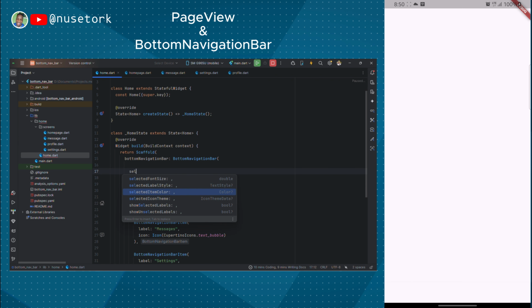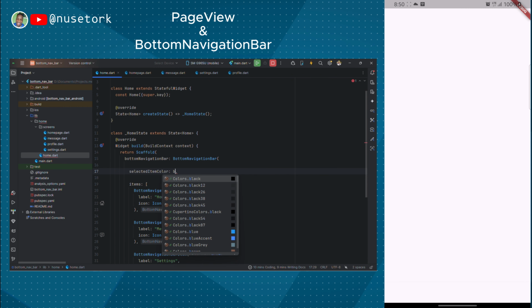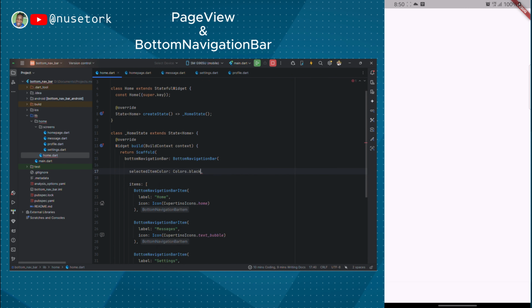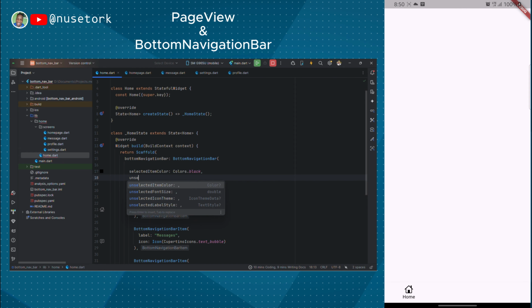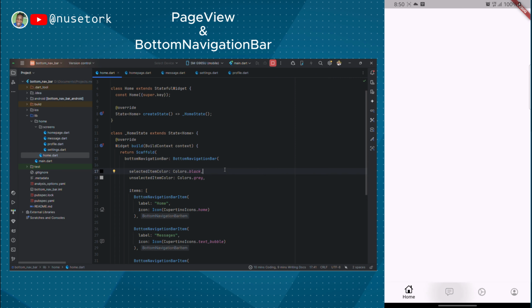We'll do the selected item color, and that should be black. Let's rerun and see. So our home is black, and then let's set the unselected item color to gray. So the rest are now gray, and then we are also hiding the text, right?